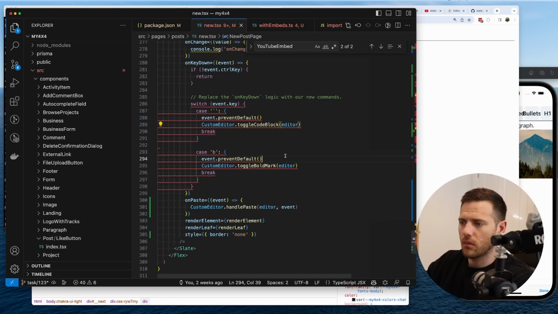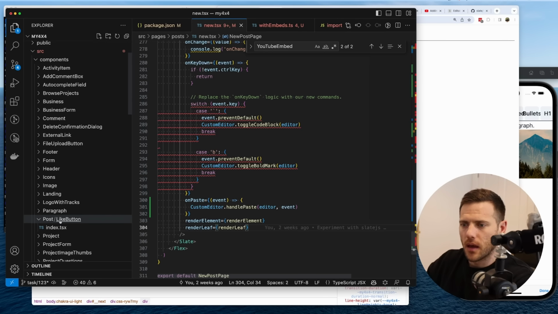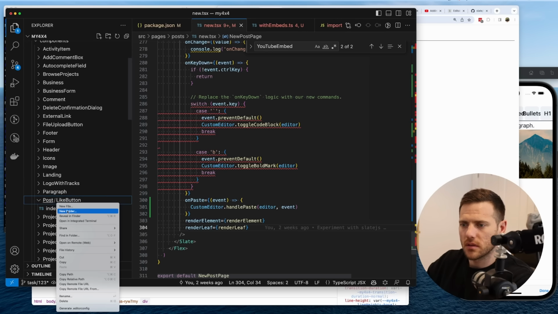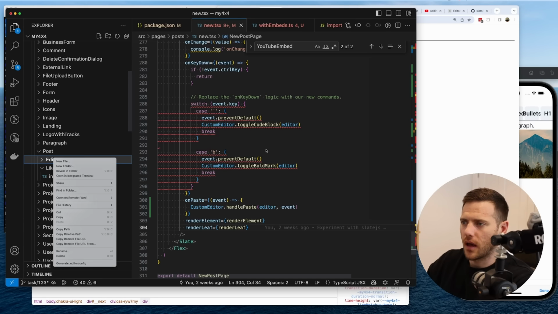Okay, so what we're going to do now is set up the components. So we're going to create a post editor. We can probably go inside of here, so we'll create an editor. And then inside of that, we're going to have our special components.